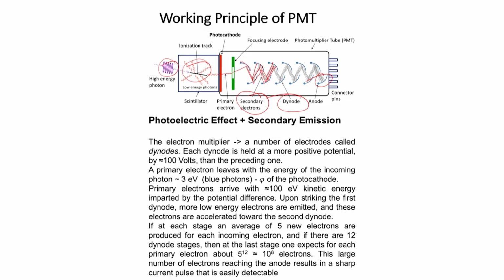This technology is easier to explain through a PMT, but it is used routinely in any system where the light that comes back is very low. So, in such cases you need to have this kind of multiplier technology.